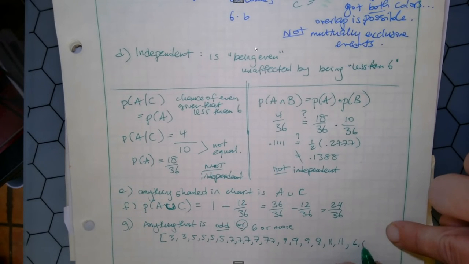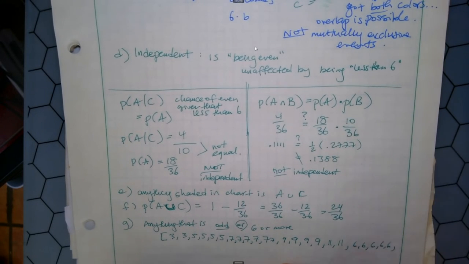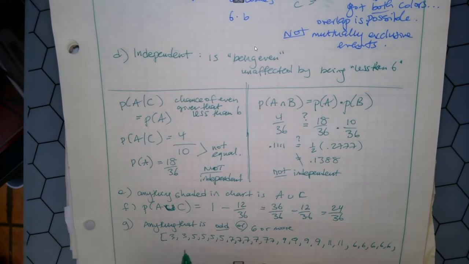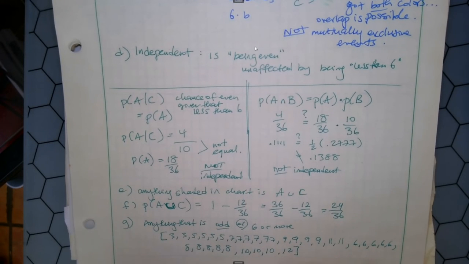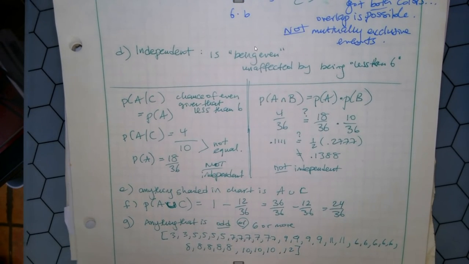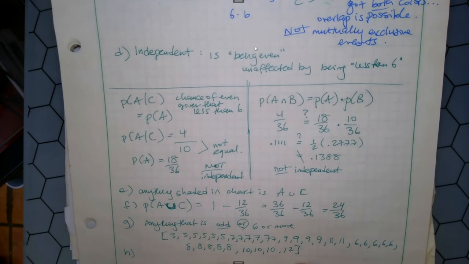So all the 6s. So anything that's above 6 that wasn't odd that I haven't mentioned yet. So I need 5 8s. I wish I had made another one to shade. All 3 10s. And finally the 12. So all of those, and calculate the probability of this. I think it's probably the same as the other one. I just count how many I have.